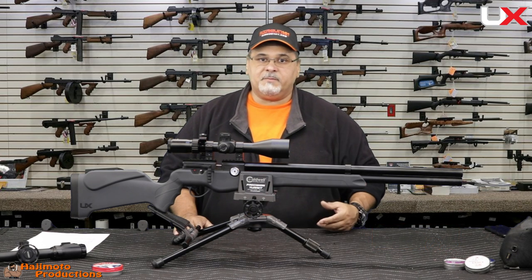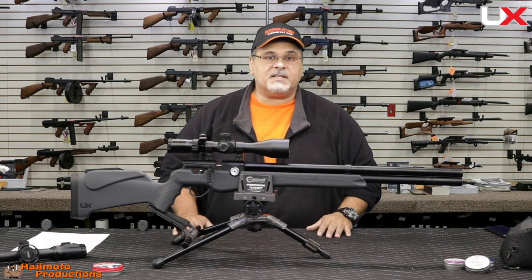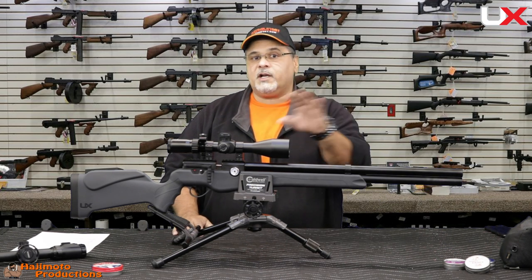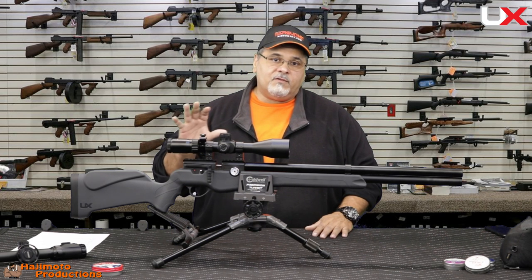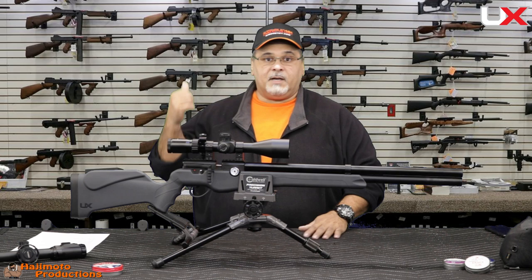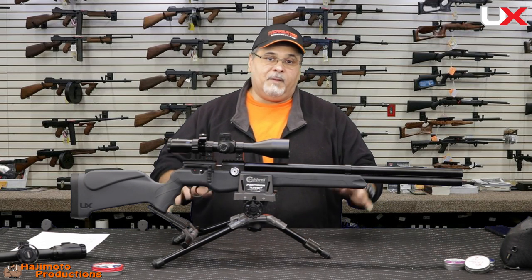The trigger is awesome on this, and you get a lot of shots out of this, which I'm going to show you: 60 to 70 shots per fill, if you wanted to shoot it all the way down to nothing. But hang in there for a bit because I'm going to give you a little bit of data to look at, and I'm going to show you up here. But before I get to that, I want to talk about the pump that comes with this.